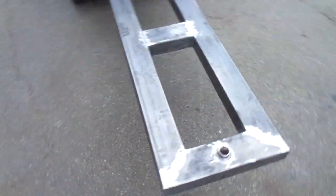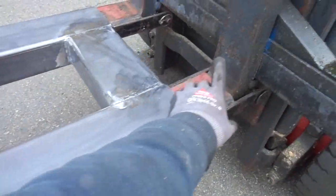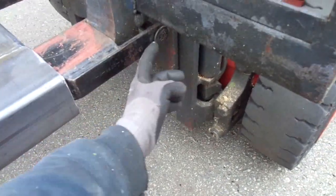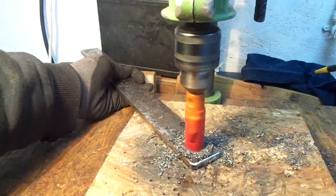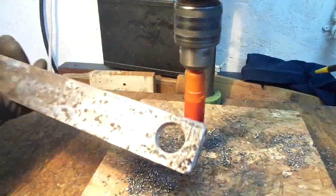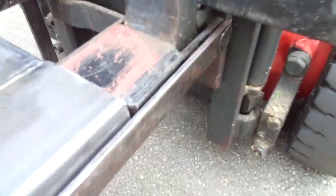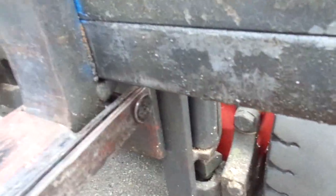Okay, that's a good start. Now I need something to fix this frame to the forklift. And I think I will go for a piece of flat bar which connects to this bolt here. This could work, but unfortunately the bolts are too short now, so I have to make new ones.